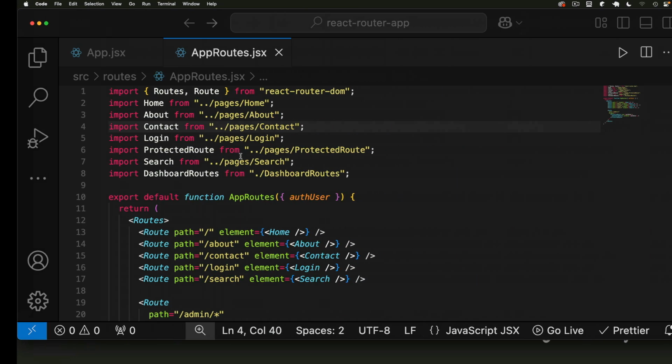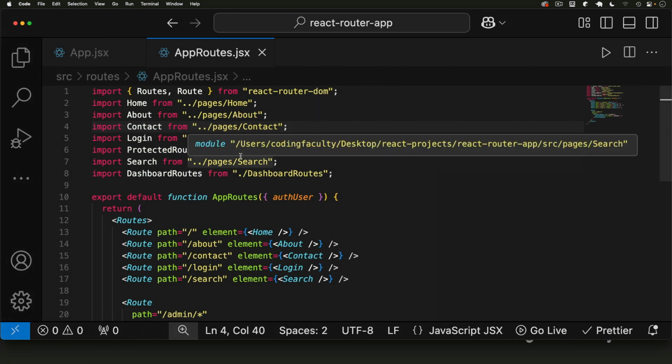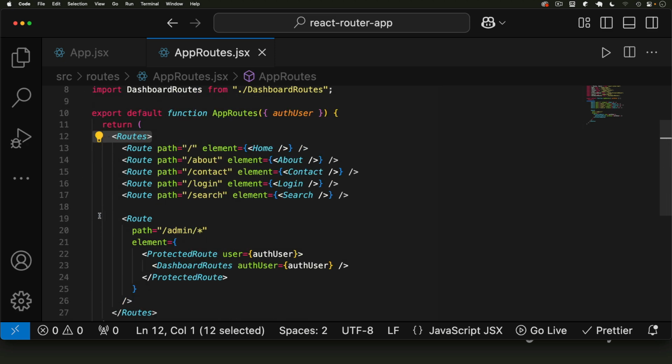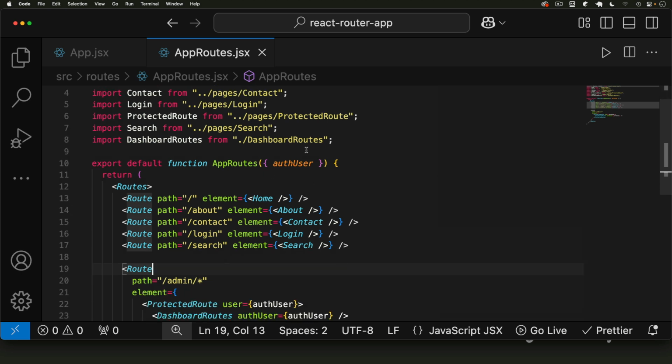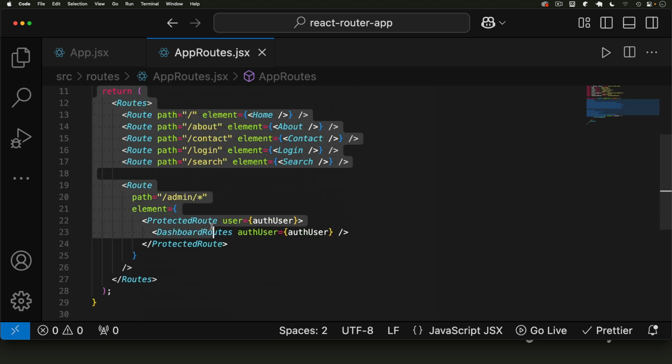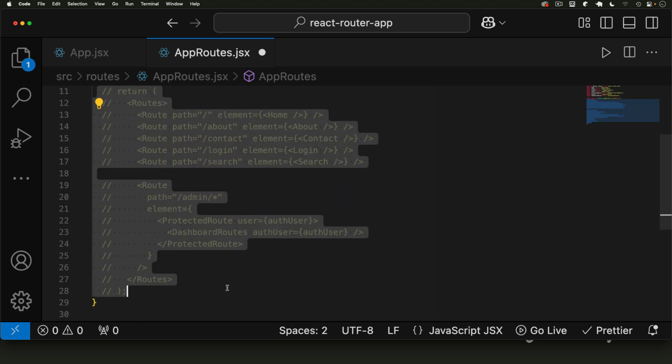So in this lecture, we're going to be learning how we can make our code, our routes, a lot cleaner. We're going to be replacing routes and the route components with a function, a hook, that is going to make things a lot cleaner, a lot better, and more centralized. Okay, so I'm going to go ahead and comment this out.